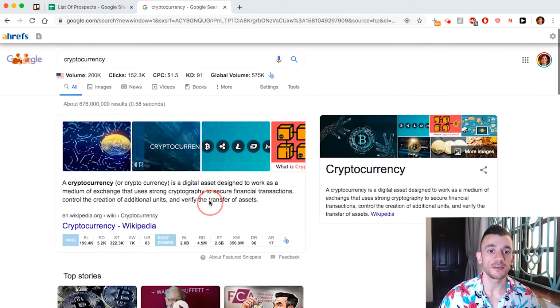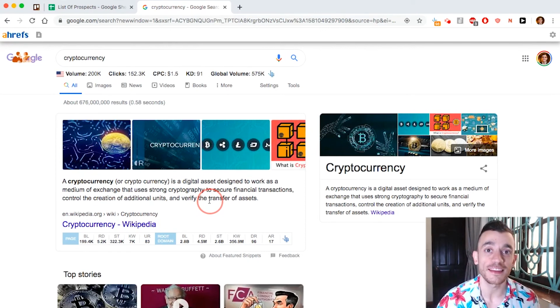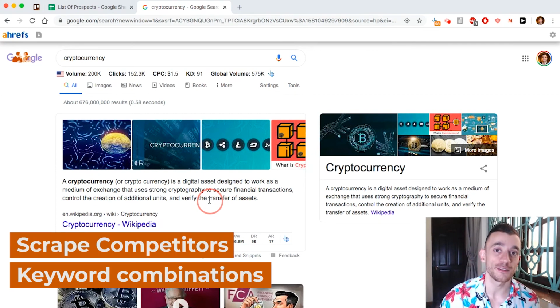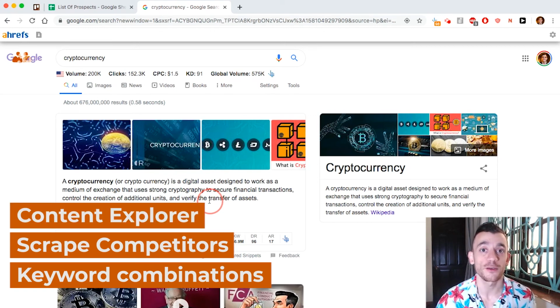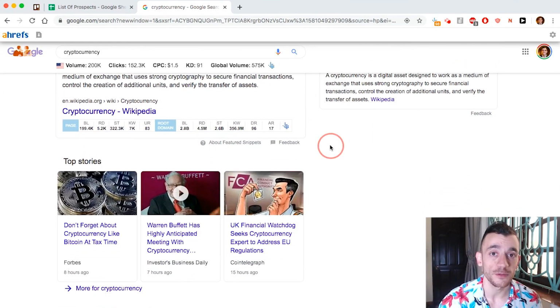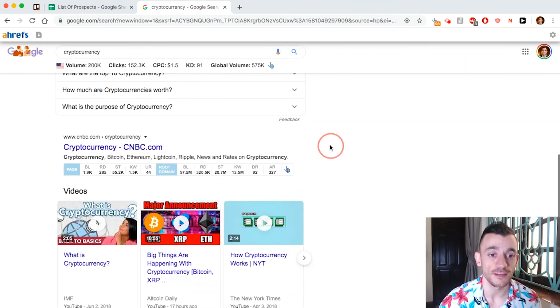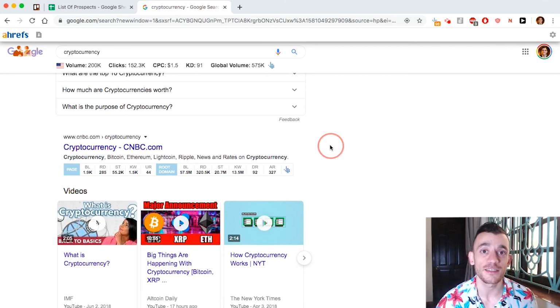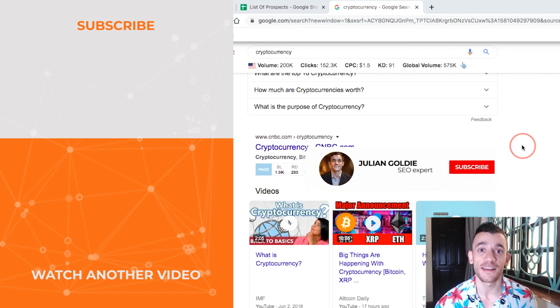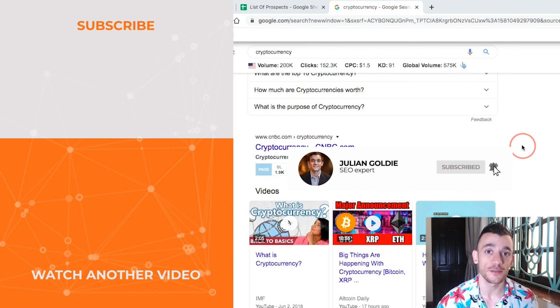So it's as easy as that. You can imagine that, with the amount of keywords you can search relevant to your topic, with the amount of competitors you can scrape, and also with the amount of content that's on Content Explorer by Ahrefs, you can find so many prospects that you can outreach to. It's incredibly easy. And as you can see, it doesn't take much time to generate that list of prospects. So it's a very quick process. It's something that you can rinse and repeat for almost any industry, almost any niche. And if there's links in your niche, this blueprint will work for you.